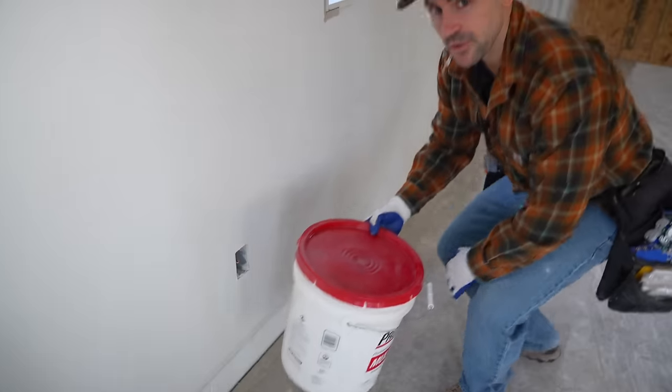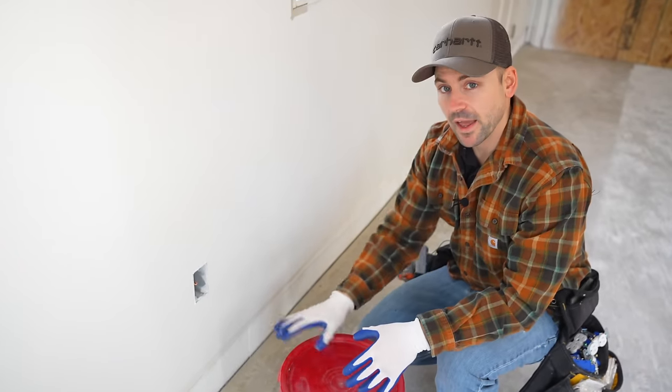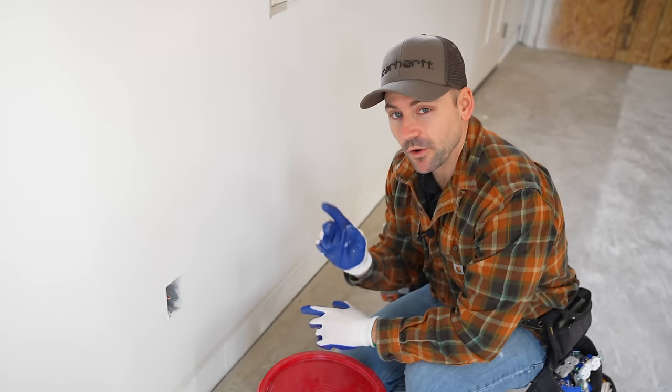And just a little note, these are going to be installed on a 20 amp circuit, and these are 15 amp outlets or receptacles. And the reason why I can install 15 amp on this 20 amp circuit is because I have multiple receptacles going on this circuit. Now, if this was a dedicated 20 amp circuit and there's only one outlet on it, this would have to be a 20 amp receptacle, just so you know. So that's how in my area I can install the 15 amp receptacles on a 20 amp circuit. Another good tip is to use a drywall bucket or short chair to go around with you to act as a seat so you can work comfortably on the receptacles.